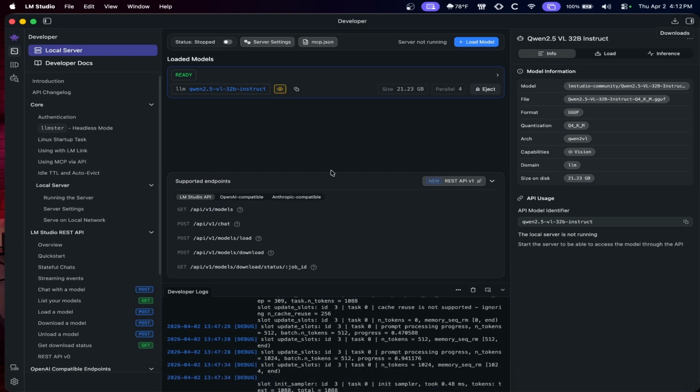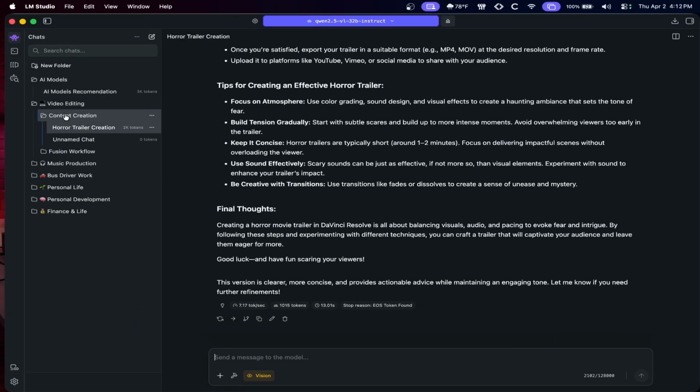This is LM Studio. When you first open it, it looks a little scary, and when I first opened it, I panicked because I thought it was going to be simpler.